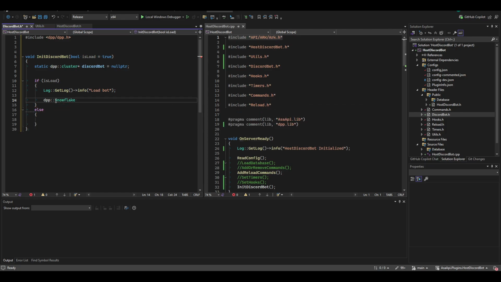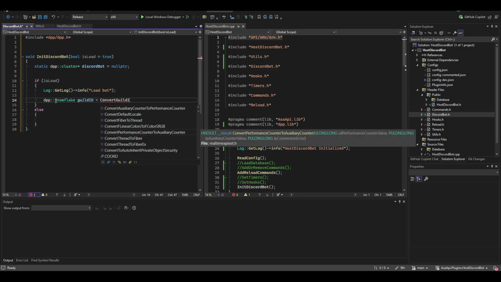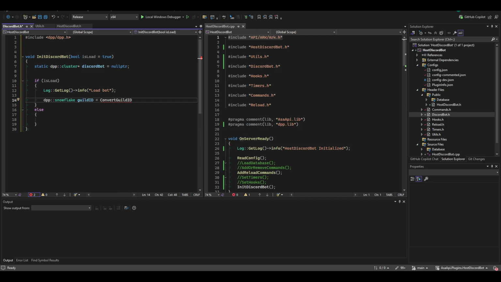Snowflake guild ID equals convert guild ID. No. I think we need to convert this, right? Convert guild ID into unsigned.